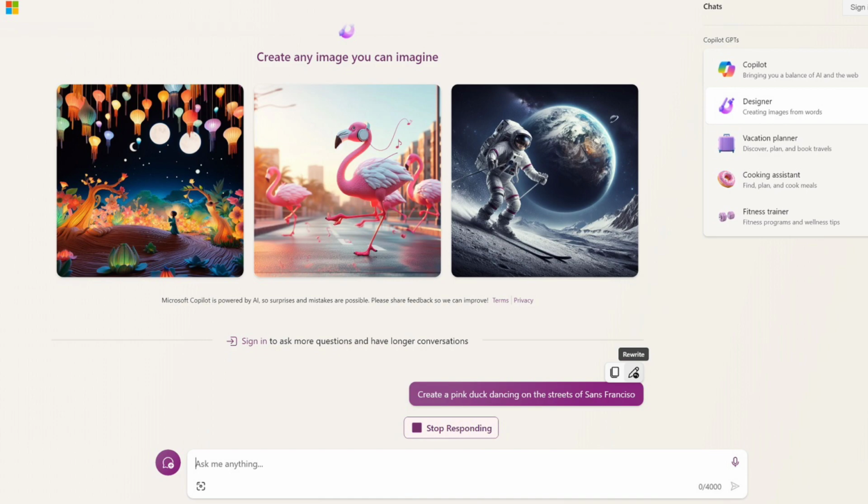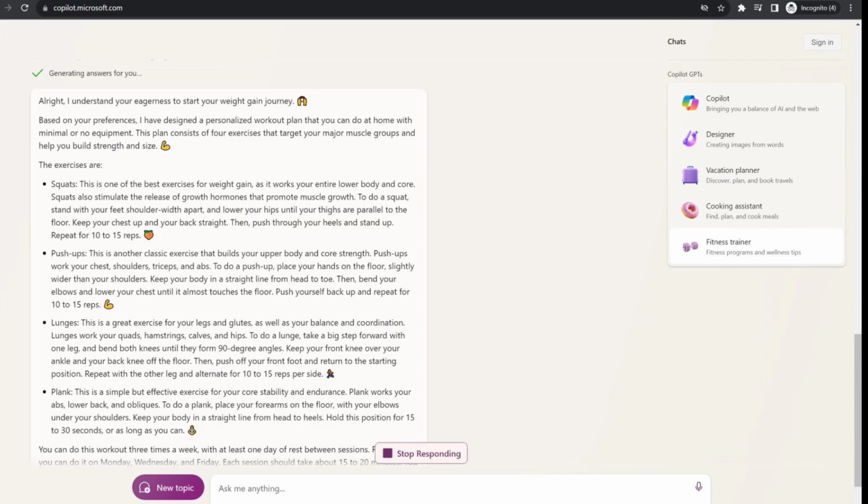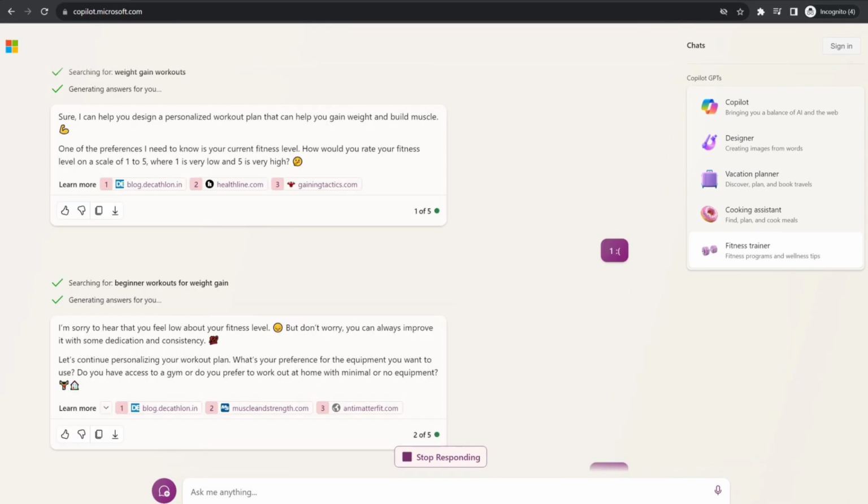For example, if you select Microsoft Designer GPT, you should be able to generate more creative images using DALL-E 3. That's because the Designer ChatGPT is more optimized for creativity using extra knowledge and can also maximize the potential of DALL-E 3. OpenAI noted in its blog post that GPTs are more than just prompt engineers. They include additional instruction, extra knowledge, and any combination of skills. In other words, GPTs are tailored to your needs, and Microsoft is bringing the powerful feature to everyone for free.